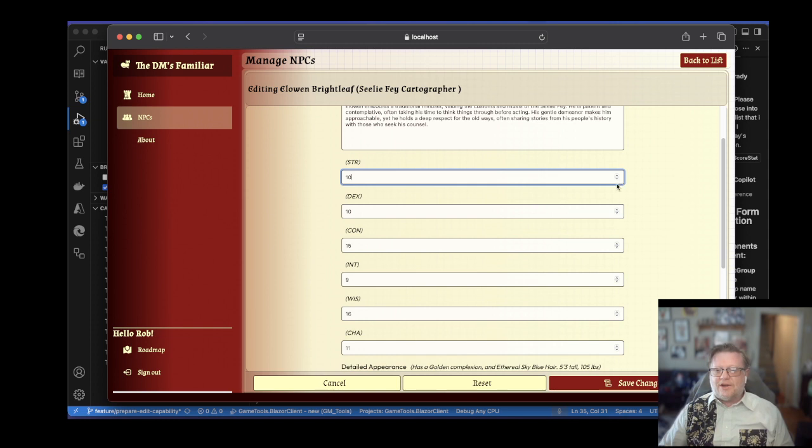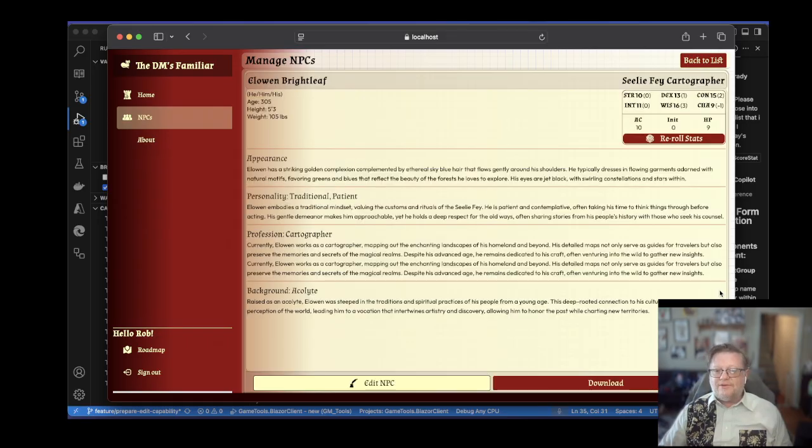Now, cartographers probably aren't physically very strong, but I'm going to expect that they've got a little bit more dexterity. So I'm just going to adjust those. And int is probably going to be higher than charisma, so I'm going to swap those two. Now we'll save, and we'll come out and we can see that our strength has gone from 10 with a modifier of whatever it was before to 0. Dex is at 13 with a modifier of +1, and so on and so forth. All right, that works.